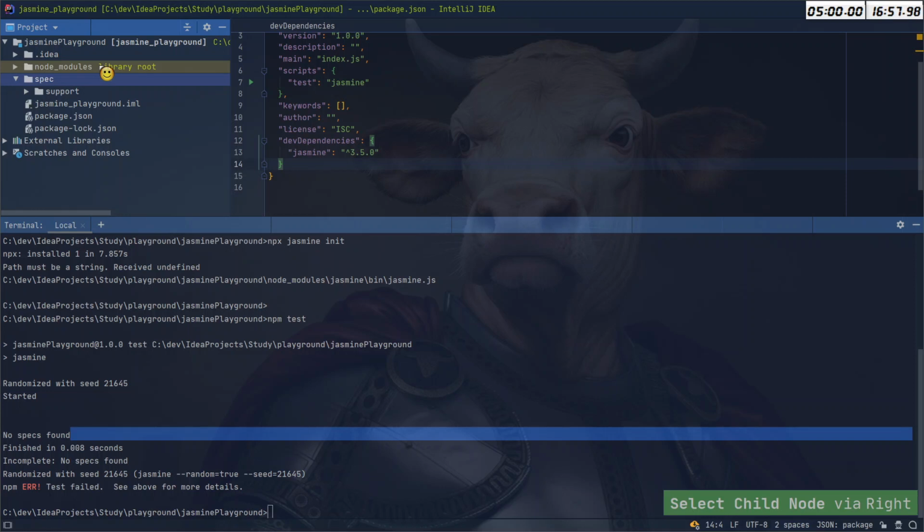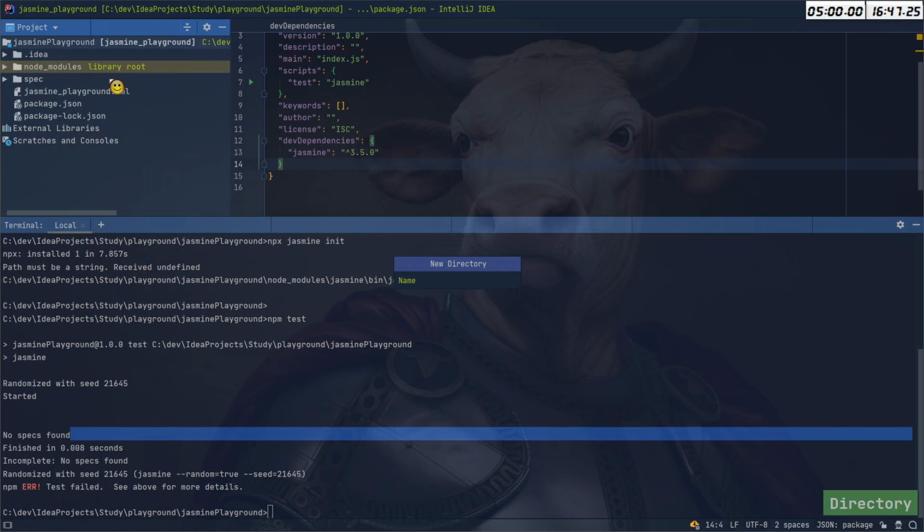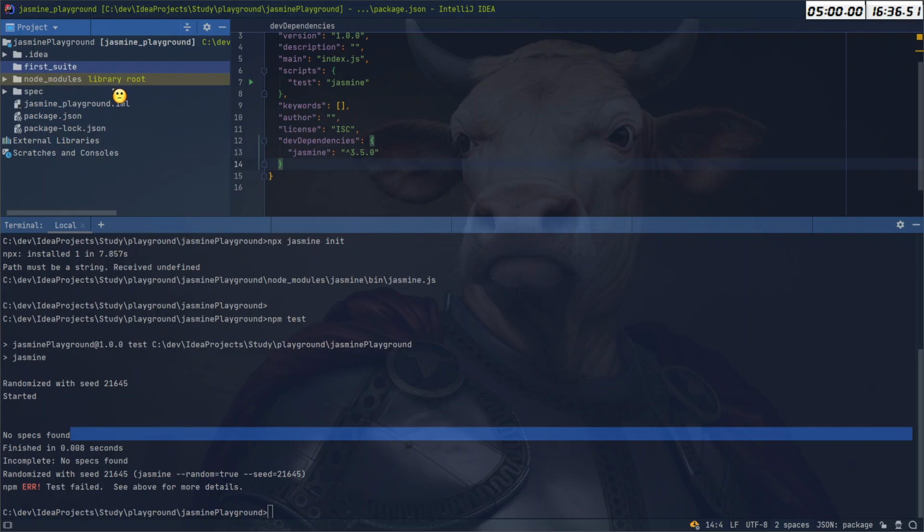Here we have a spec, support, jasmine.json. I don't know how to structure this. So let's start something, and this will be a directory, and we will name it first suite. First suite. Okay.